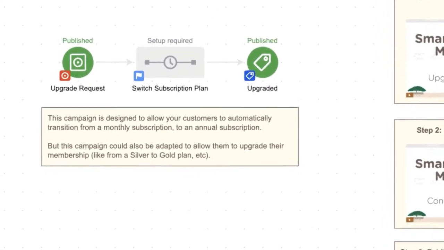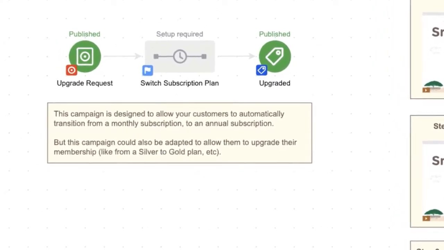So if you support other Infusionsoft users, if you're a certified partner or a certified consultant or a virtual assistant and you work in other people's campaigns, if you want to leave a training video or a link to one embedded on their campaign canvas, these HTML notes can be incredibly helpful.